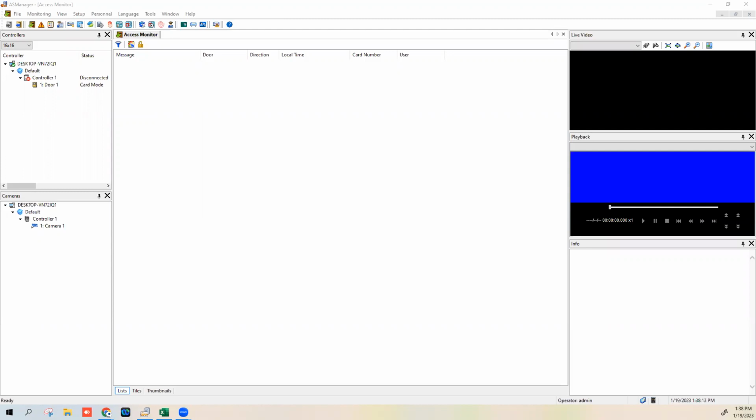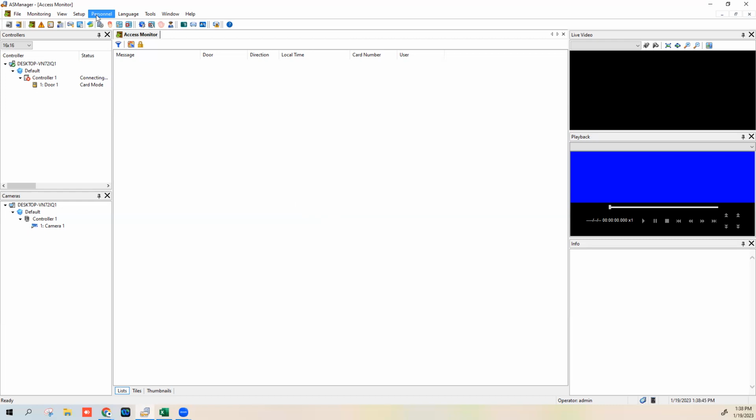For today's tutorial, I would like to go over how to do an import of users into the AS Manager software. If you have a large organization where maybe you have 100 or 200 or more users where you need to get them enrolled into the access control database, it can be a very painstaking process to individually enter them into the system. So our access control software, AS Manager, does have a very convenient way that you can do a bulk import. And that's what I'd like to go over today.